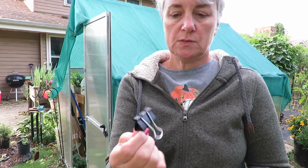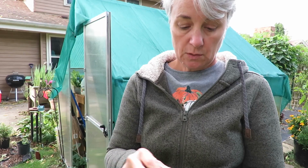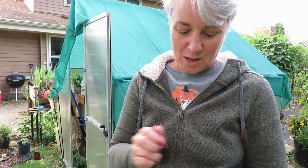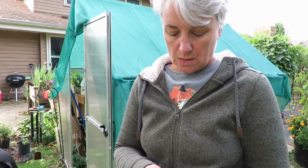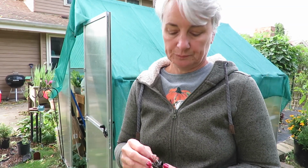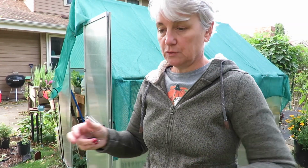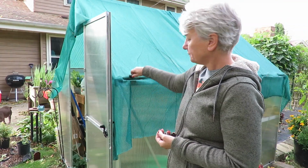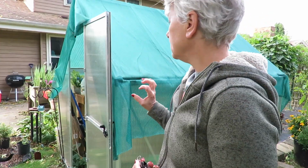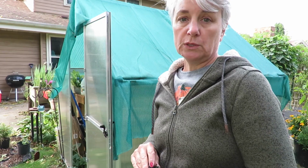So I use these binder clips to hold my fabric on. And I have to tell you, they worked really well. I have boxes and boxes of these at work, but you can get them at the dollar stores. I think you get 10 of them for a dollar, something like that. We purged our files at work a couple years ago, and I literally have boxes this big full of binder clips. So I just put them on the gutters here to hold this down, and it did a fantastic job. I never had to go back and put one back on, so that worked out really well.